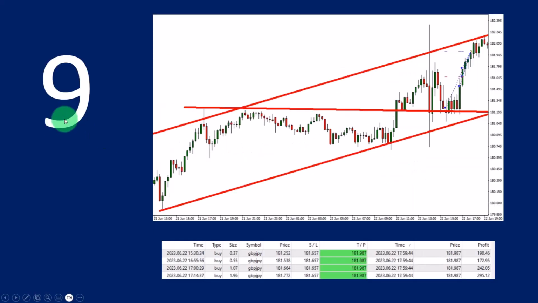Okay, here's another channel trade, 1, 2, 3, and this was another combination of horizontal support and channel trading, because it then came back, and you can see how strong that horizontal support is. We entered early and it just sat there, and eventually went up to the top channel line. So that was another more advanced trade, but certainly in the concept of a channel trade.